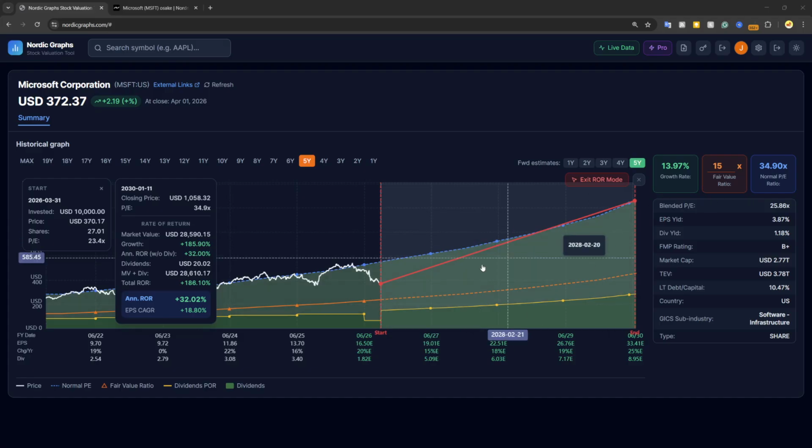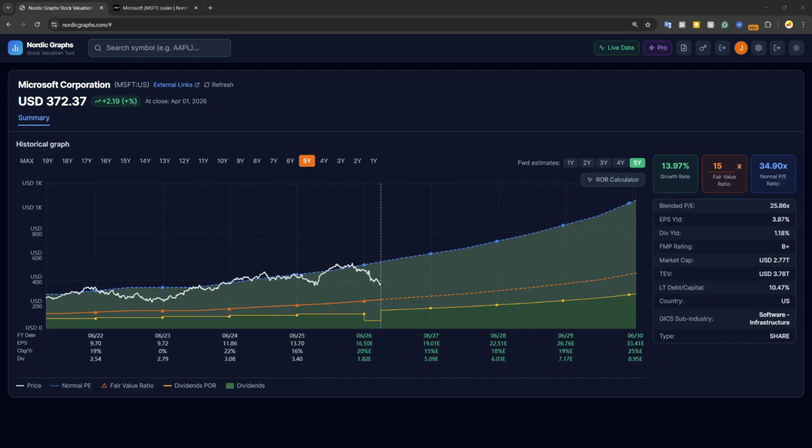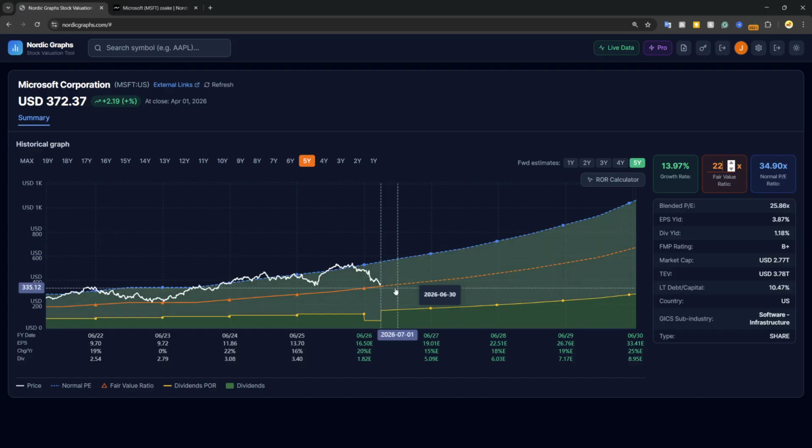But I think pushing the PE ratio to 35 is a bit high. So we could also calculate it to a different PE line. I think the fair value 15 is a bit low for Microsoft, but if it would go to a line of 22, and we are kind of around that PE ratio currently, the PE line of 22 has been hit earlier too, like in 22.